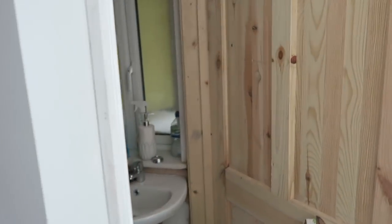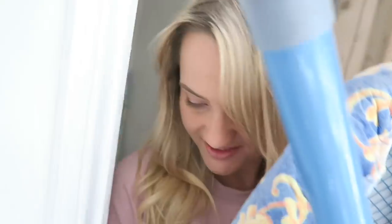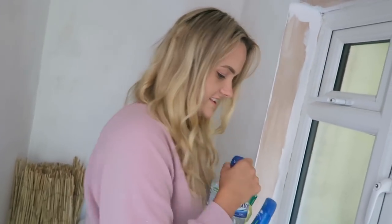First things first, I've got to clear out this bathroom. Here you go. I guess I'm gonna put these down here. Who's gonna hold the camera? That's a very good question. Beep beep, coming through. Looks like a daunting task. Don't use the toilet because I'm taking the toilet roll away. That might be a mistake. It better not be. Excuse me. Let's paint.